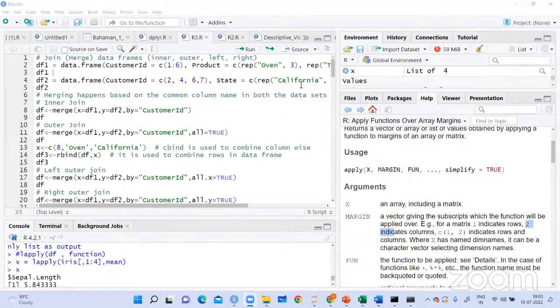So now let us create some dummy data first. We have the first data frame that I'm going to create. We have already seen this function data.frame a few days back when we were creating our data frames. I'm saying create my data frame with a customer ID column, and this column is going to have values 1, 2, 3, 4, 5, and 6.